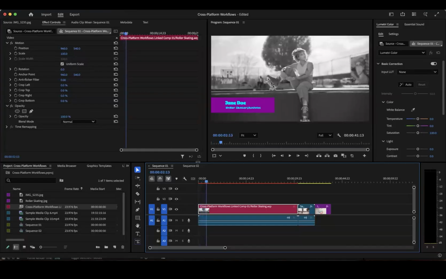So, as you can see with Photoshop and After Effects, you can open clips and images straight into those softwares, and anything you change will be updated simultaneously back into your timeline in Premiere. Any questions?